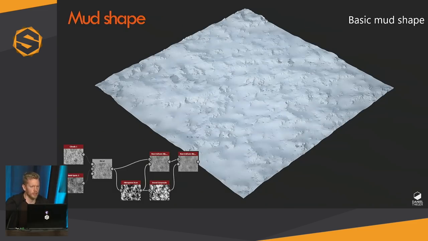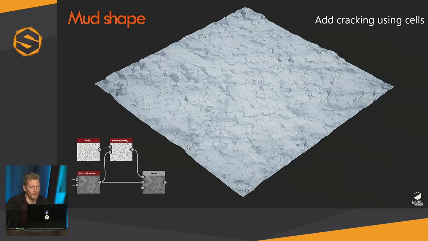And the next shape we're gonna look at is our mud shape. Essentially I took two different noises. It doesn't really matter which one. If you're trying to rebuild this, you can just grab some of the noisy ones and combine them. They're just cross-faded together. I'm using two different non-uniform blur nodes with different settings just to create this random pattern. And then I'm using the cells pattern with a warp node just to make them flow over the shapes a little bit better. And this is our final mud shape. It's not the star of the show or anything, it's just sitting below everything else.